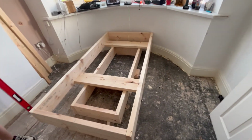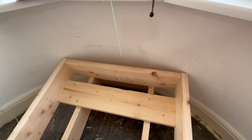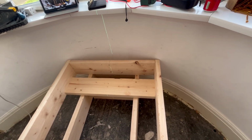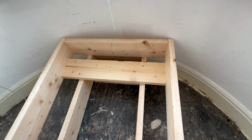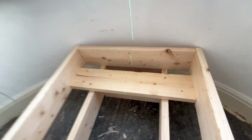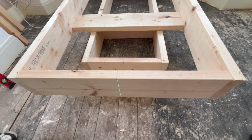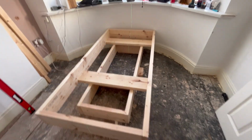So we just finished centering the bed. As you saw, we took the laser, found the centre point of the bay window, we marked that up. We've then found the centre point of the top and bottom, so you can just see the lines going through at the top end and at the base. So that's perfectly aligned all the way through now, nice and central.